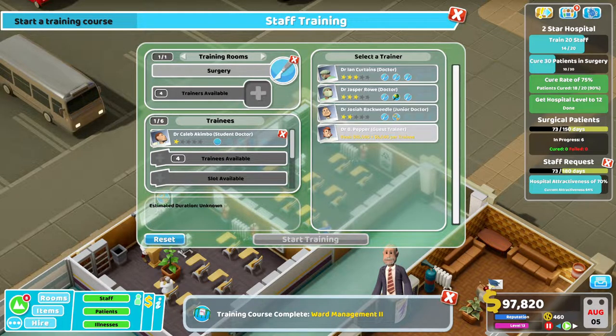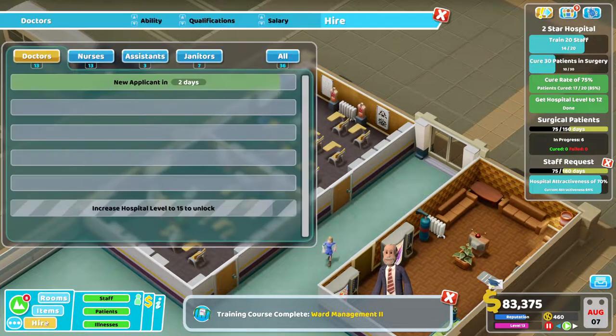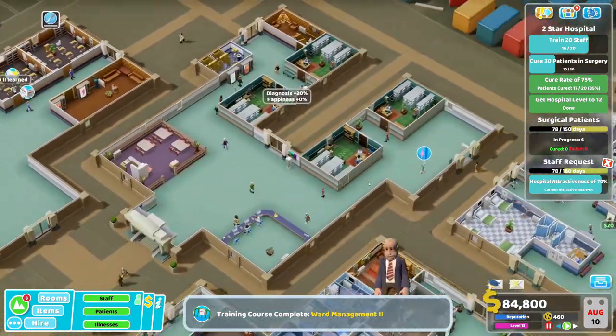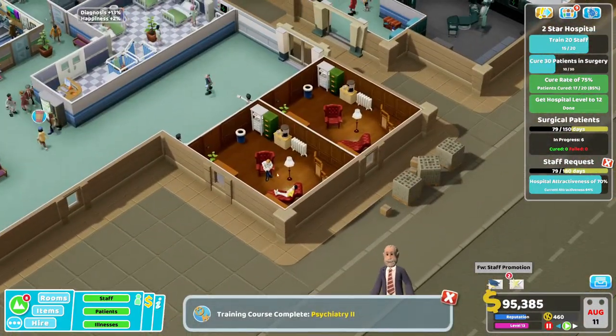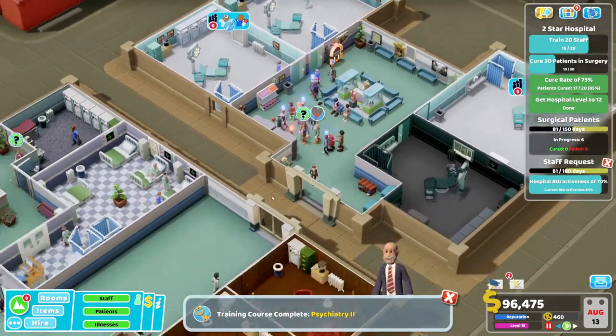Surgery. Surgery, you are there. Do we need to... Is he going to be in... Ooh, that's a question. Is he going to be somewhere we don't want him? Right, well, let's get Caleb in. And hopefully we can get one more surgeon. Because I reckon two of our doctors are over here. Let's have a look. We've got one, two, three.